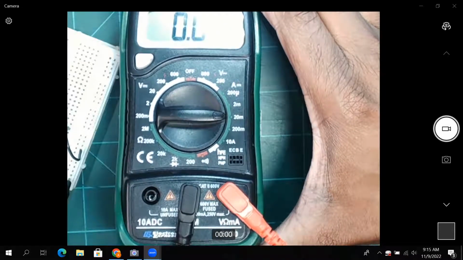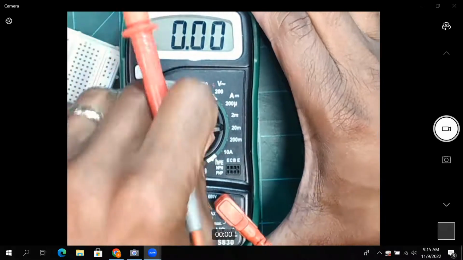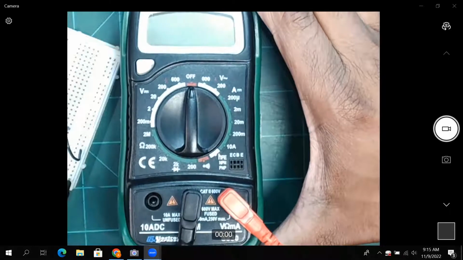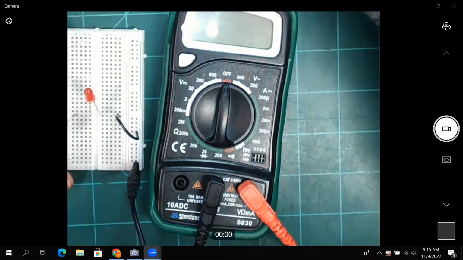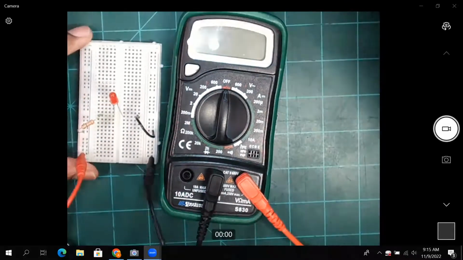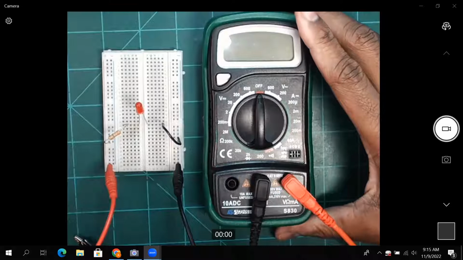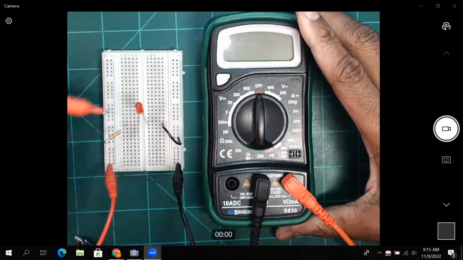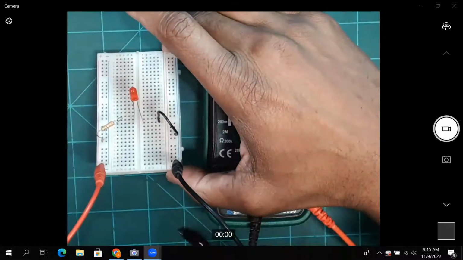Okay, that's how you will keep from blowing your fuse. Now, to measure voltage, instead of saying I am going to measure the voltage of this whole circuit, you are merely measuring the voltage of each component on your circuit. So I am going to measure the voltage that's coming out of my battery.